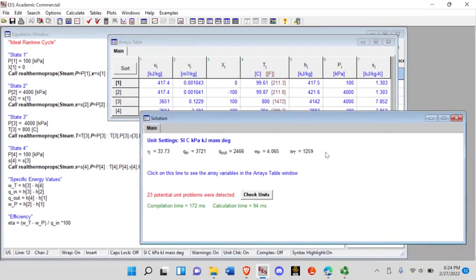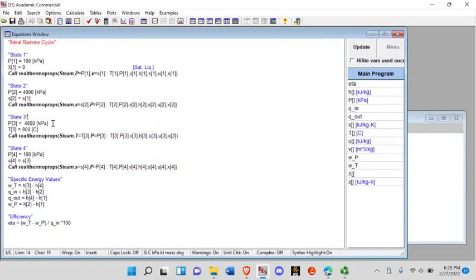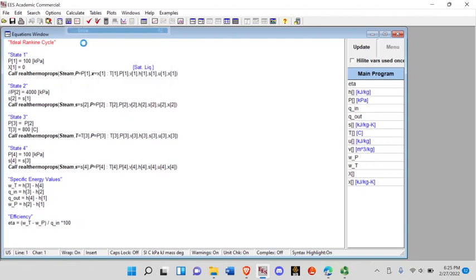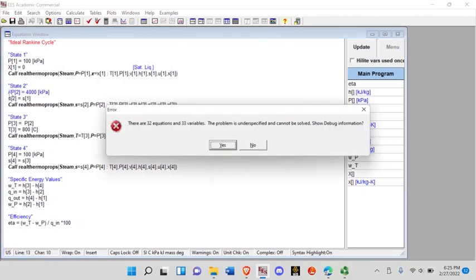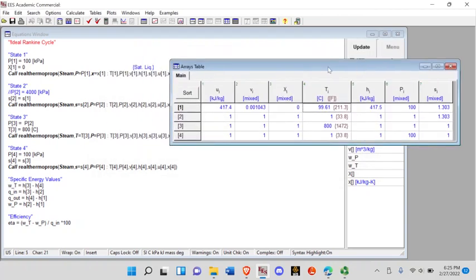Now what I can also show you is how to create a parametric table if we wanted to find what would happen if we changed the P max of the system. So right now we have, again, 4 megapascals or 4,000 kilopascals. Simplify this. I'm just going to make this equal to P2. I'm going to comment this out. So if I were to calculate solve, it's not going to let me because it's underdefined now. But we want this variable underdefined for when we create a parametric table.